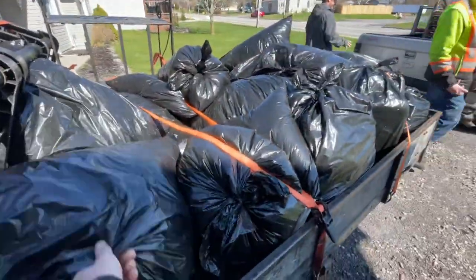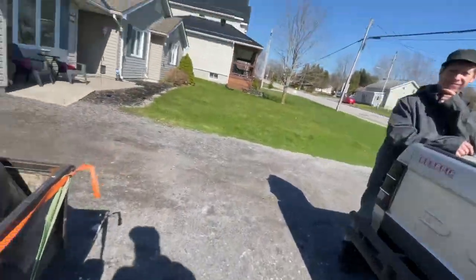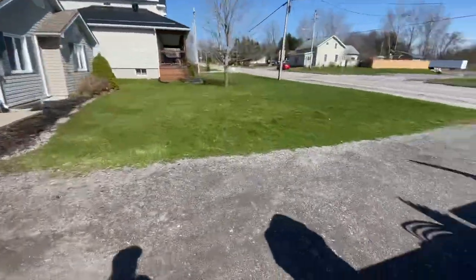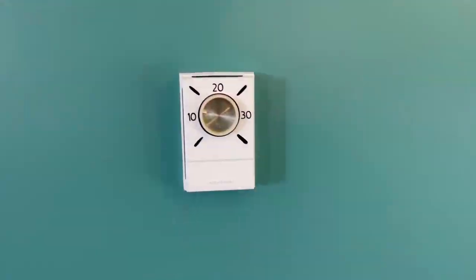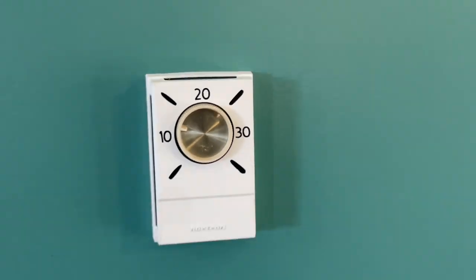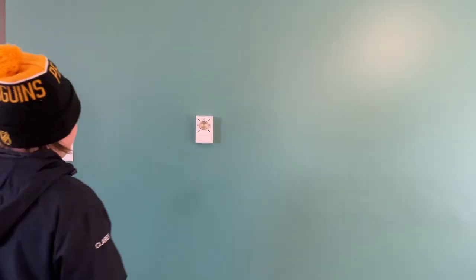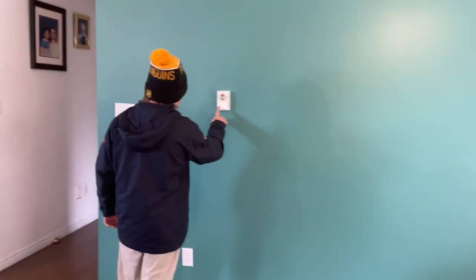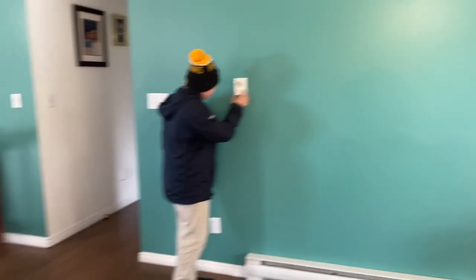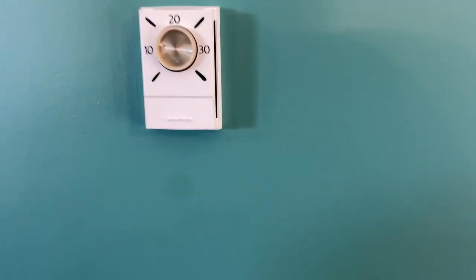That's cool, just a whole bunch of leaves. That looks so much better. Painted up and stickered. Hey buddy, what do you think? Looks a lot better, eh, than what it did before? Yeah, it's not old anymore. What's the texture? Yeah, it's that paint I painted it with. It gave it a texture, it's cool, eh? It looks nice.